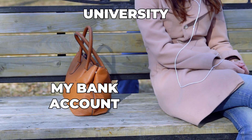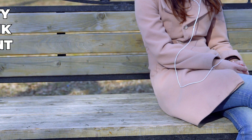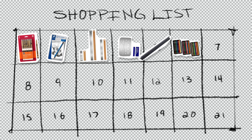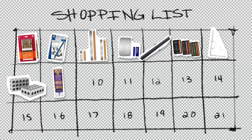Tuition is pretty pricey these days and that's not even including all the material that you're going to need to purchase for architecture school. On top of that, it's really hard to know what you need anyway. After being in architecture school for six years, I picked up a lot of little hacks and tricks as ways to save money while also getting all the materials that I still really needed.